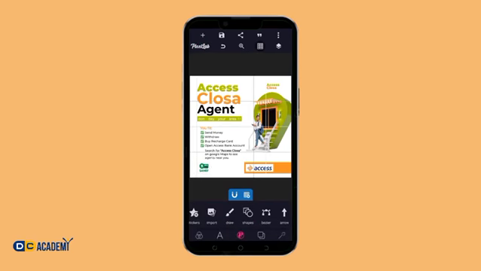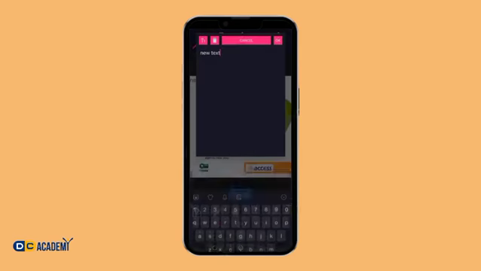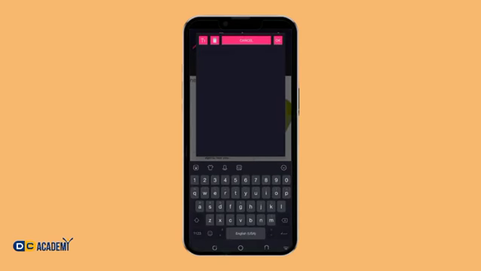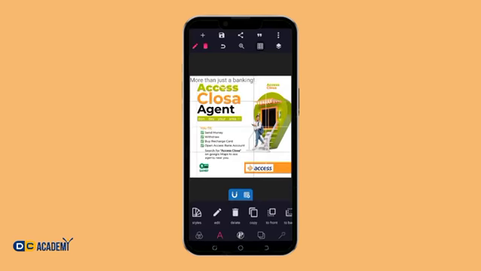So the next thing is another text. So what we're going to write is "More than just a banking". Okay, with an explanation. So we'll reduce the size.